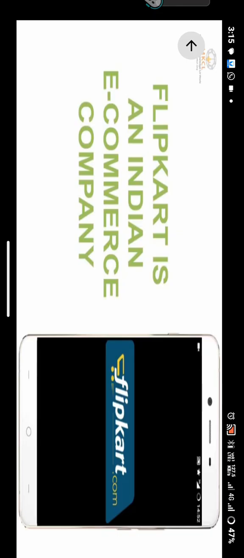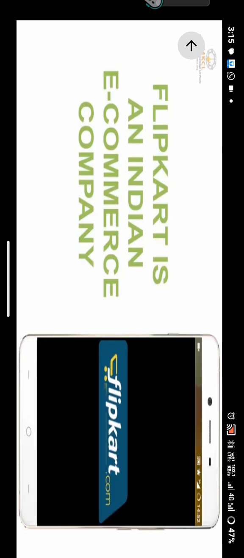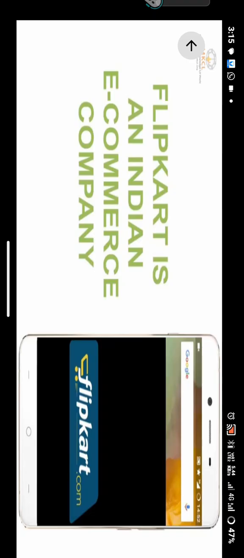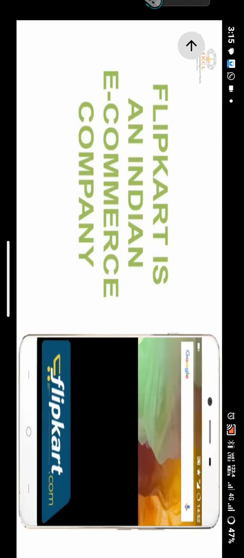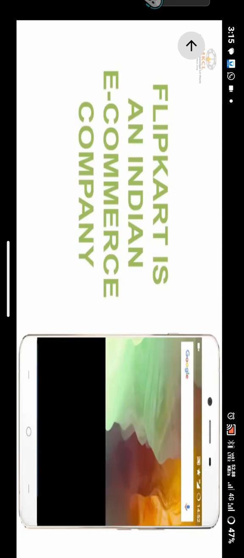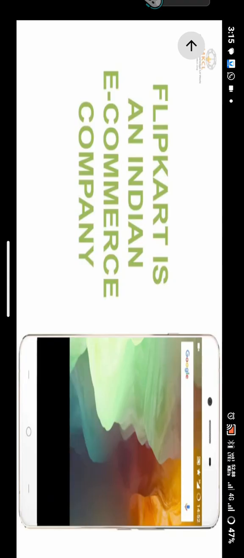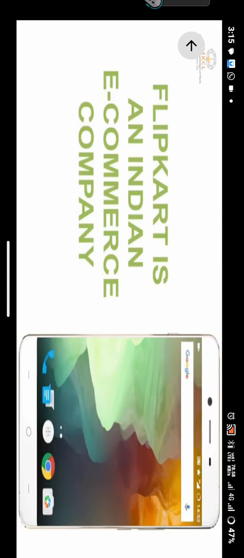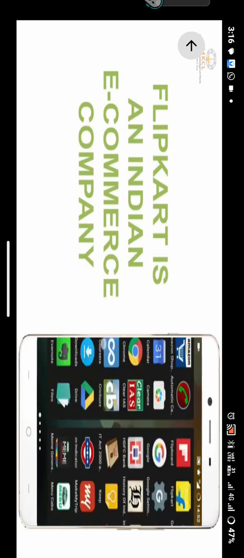There are lots of e-commerce companies and their e-commerce apps such as Snapdeal, Myntra, Amazon, ShopClues, and many more. These are fairly similar to what Flipkart app is about, and you can explore the other apps whenever possible. Let us see what Flipkart can do. We will begin with opening Flipkart.